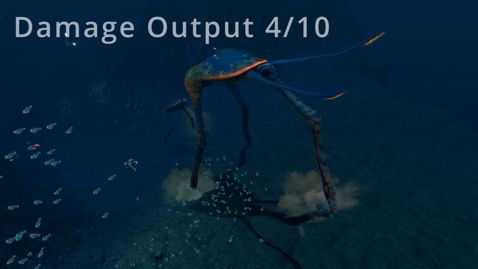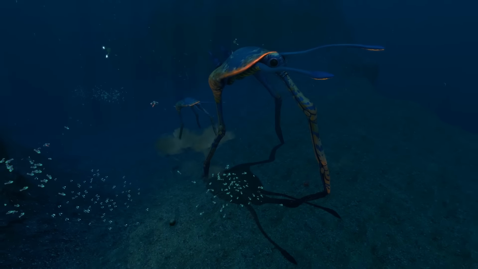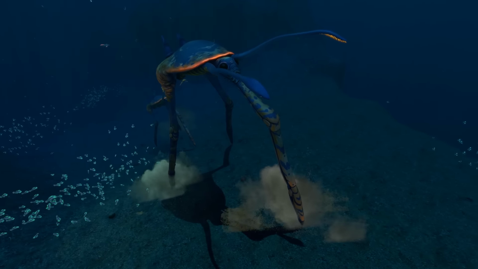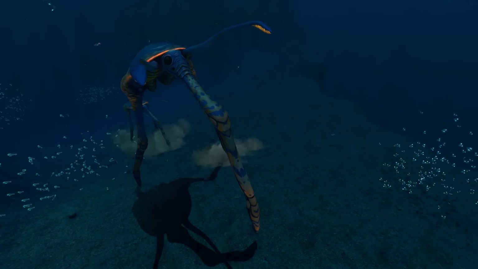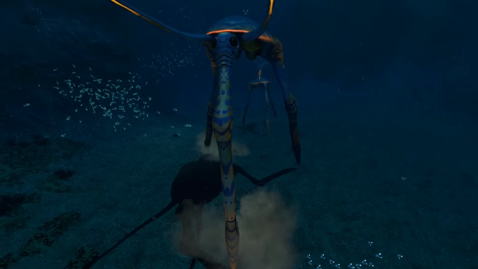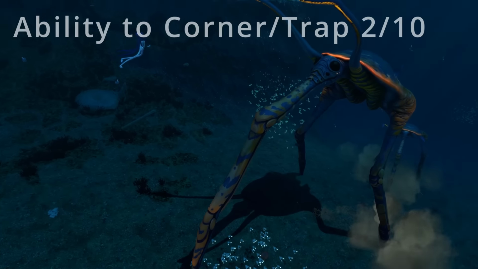Next is their ability to trap or corner the player, and thankfully this is fairly low. Sea Treaders are slow, predictable, and they don't chase you. As long as you stay aware of where they're stepping, escape is easy. That puts this category at a 2 out of 10.